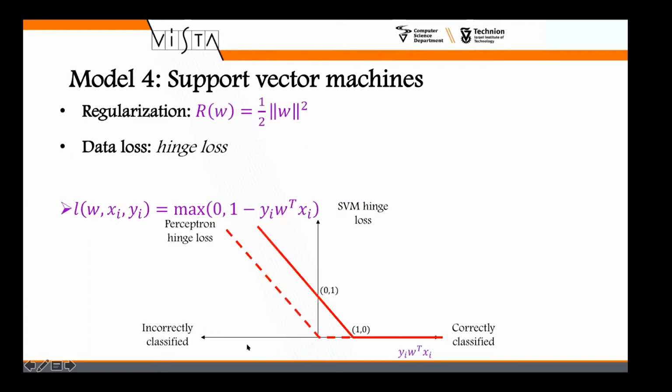Can I ask a question? Where do I see the regularization in the function itself, as opposed to the function earlier without the regularization? I didn't see the difference. Can you elaborate? Yes, I have two parts. We don't see it here, but we have two parts. The first part is the regularization, the second part is the loss. I did not explicitly write it here, but there are two parts. You asked why I am not adding the first part here. Yes, pretty much. So you can see plus regularization. Okay, thank you. You're welcome.